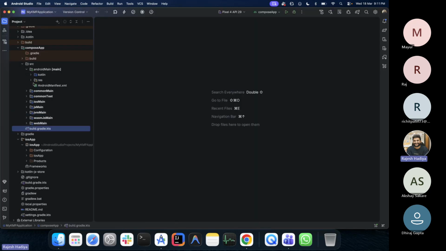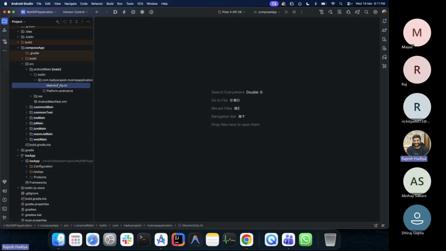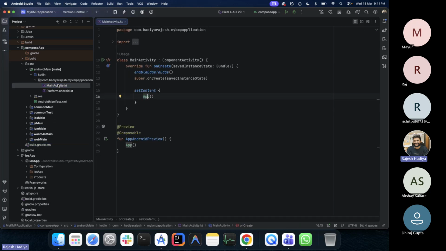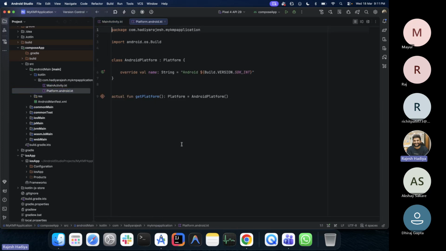Inside the Android main, you see there is this thing called main activity. Okay, and what it does, I'll quickly show you on both Android and iOS how things work, and then expect/actual and all these things. So if we see the Android part, let's just forget these things for now.